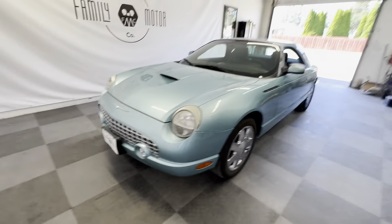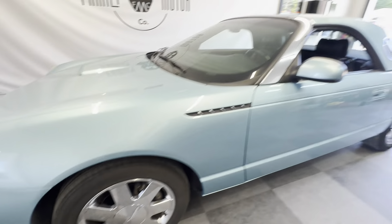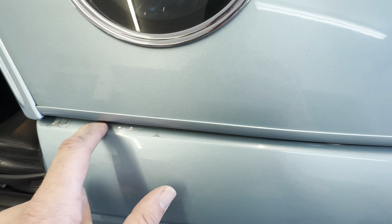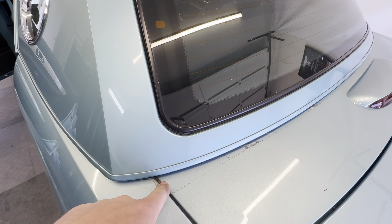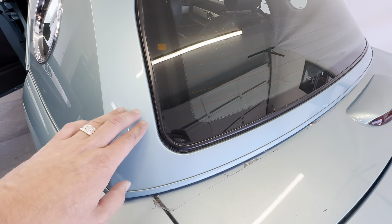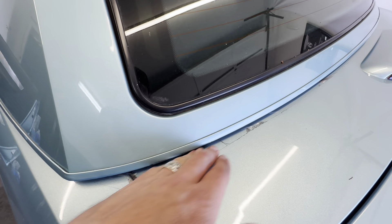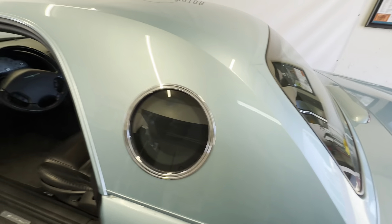It's got new tires all the way around and beautiful Thunderbird wheels. It's got leather upholstery and it is the deluxe package. Underneath here it's got clear trim — not a bra, basically just clear plastic protecting the paint underneath. It's probably pretty close to original; it could use to be replaced with just a heat gun. You put a new one down just so that rubber seal isn't sitting directly on the paint, keeping everything real nice.